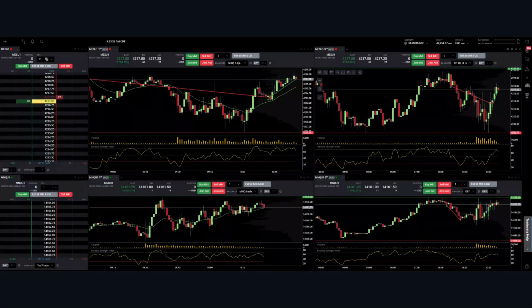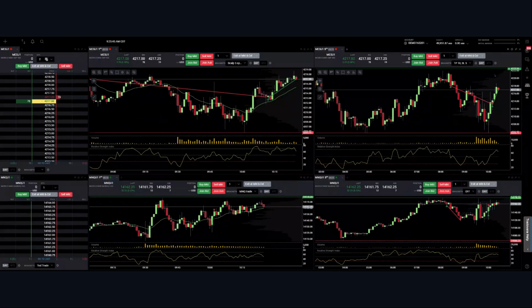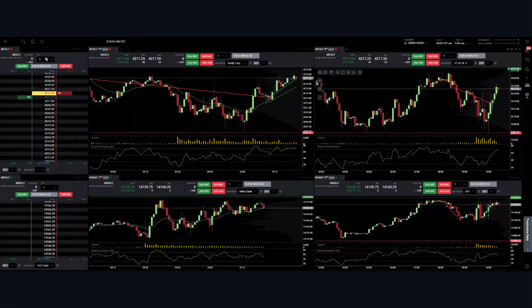Okay, so let's look at, and you can see here where I moved this thing, and this is something that you have to be careful with, right? Because I moved this thing, it's not part of the bracket anymore, and it's still here, and we will go probably short here unless I close out this trade. So you got to be careful with that. Okay, so I'm going to close that out. So now let's put this bracket in.